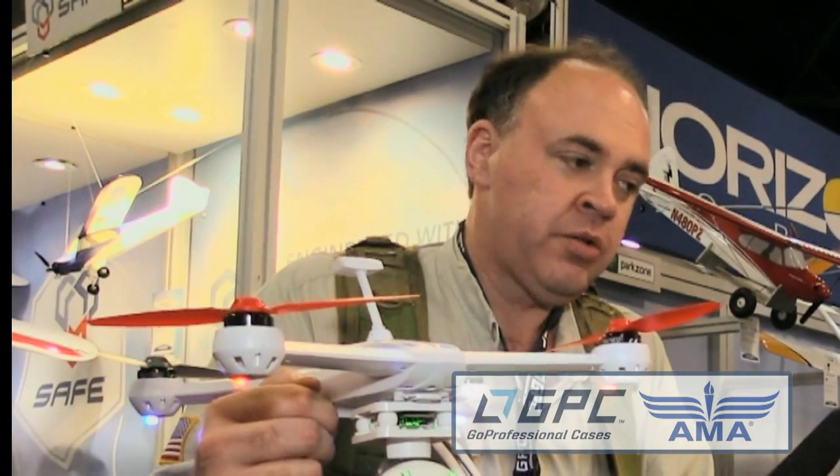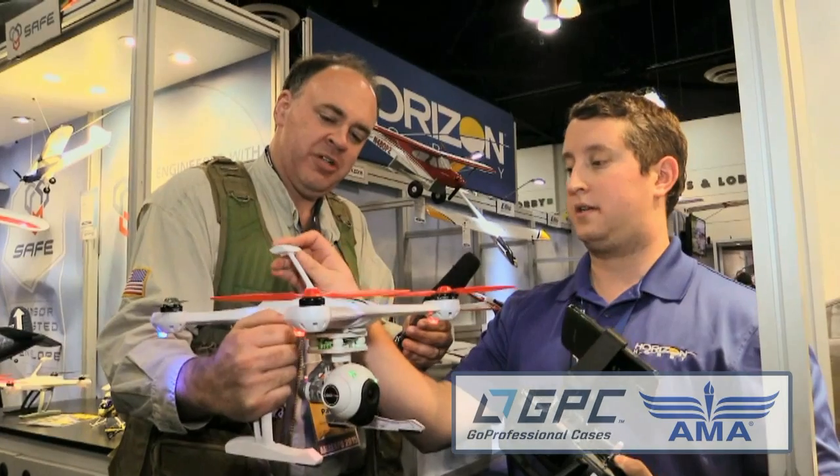We can show you that in a second. When you're moving the aircraft, you don't want your gimbal flopping around — you can store it nicely. We've also got the new GPS mast, which really gets the GPS system out and away from all the rotating electronics. You just clip it down like that to store it, and when you're ready to go fly, just clip it back up and you're good to go.